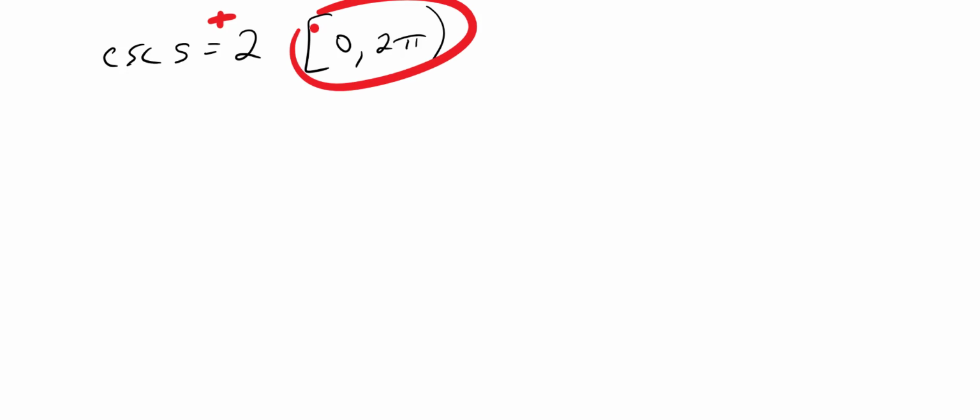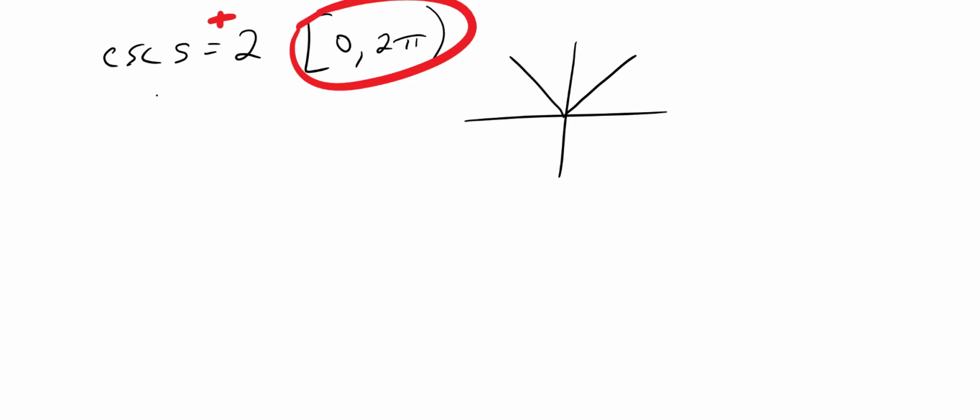If I said cosecant of S equals 2, and it's between 0 and 2 pi. Okay, so once again, math fans, this is positive. That's a restriction, and it's between 0 and 2 pi. Now, the 0 and 2 pi is actually not really much of a restriction. It's everything, right? It's all four quadrants. Okay, so let's draw it. It's all four quadrants, so it could be anywhere on there, and it's cosecant. And cosecant is positive here and here because it goes with sine.